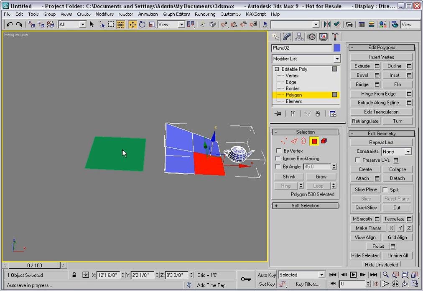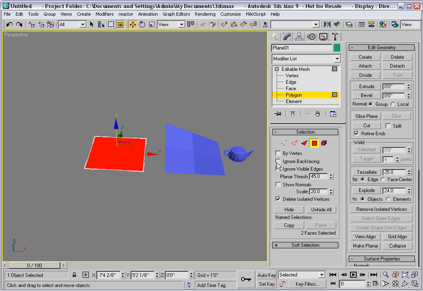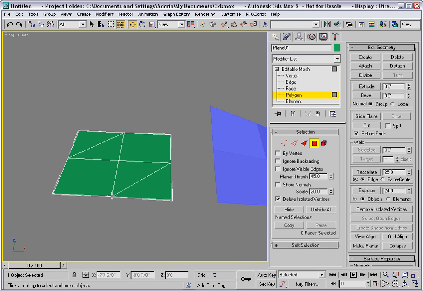In a mesh object, like we have over here, I can tessellate it, but it will tessellate it down into triangles in some cases. Here we have polygons and triangles, which makes editing a lot more complicated.